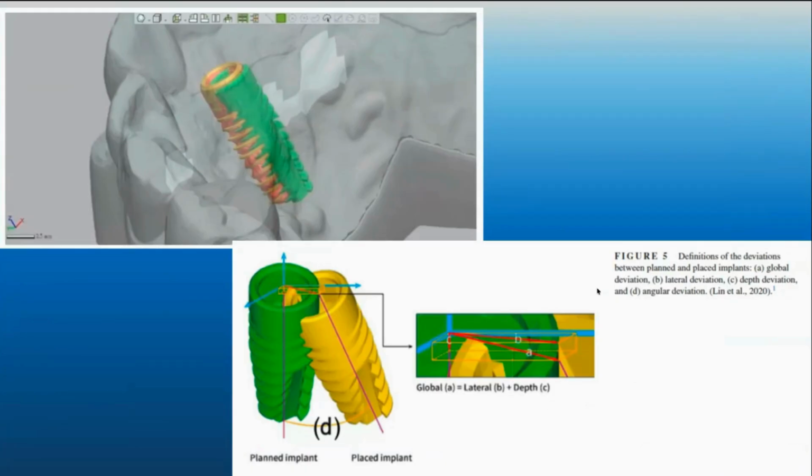So the question I always get is, how accurate is it? If you envision the drills that you're dealing with, think of it as a hockey stick. The farther apart your hands are, the more stability, perhaps accuracy, but the more stability and control of the end of the stick that you have. So when we're drilling with a surgical template, the top of the sleeve is 10 millimeters above where the implant connection is. So when you're drilling and you contact bone, there's a 10 millimeter space there, and then you have the drill that's going to drill the site.